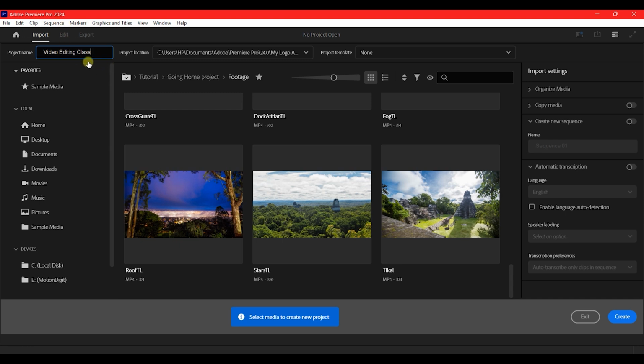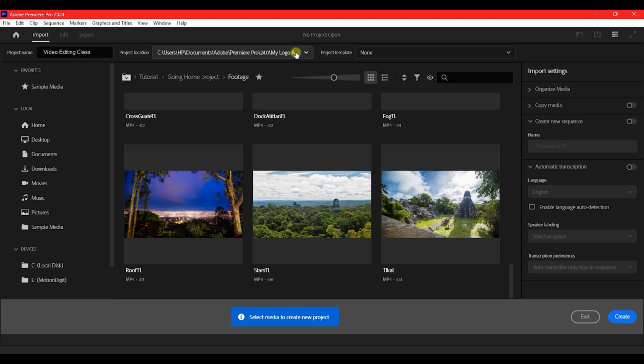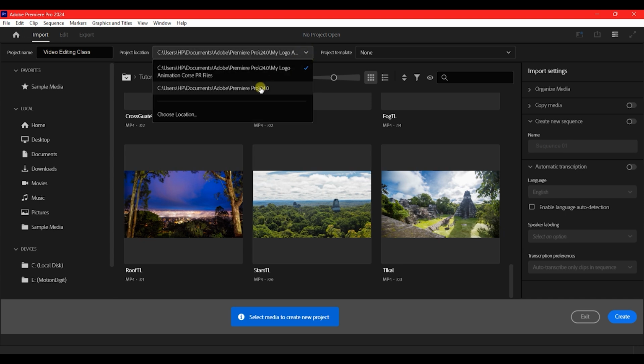Now here we need to choose a path where you will save the project. If you are using the previous version, this should be directly under the project name. On the previous version it is browse, but here once you click, you will see where to choose. Once you click on the drop down here, then we can choose location.